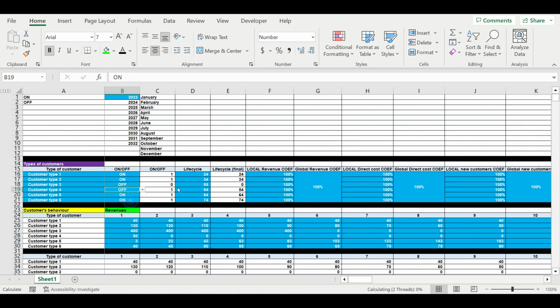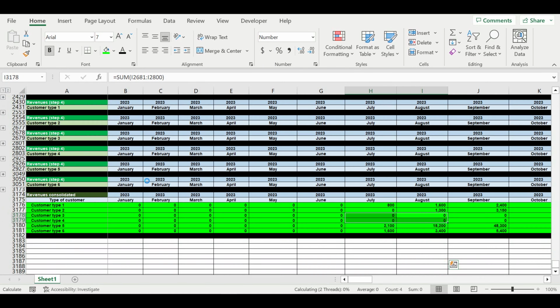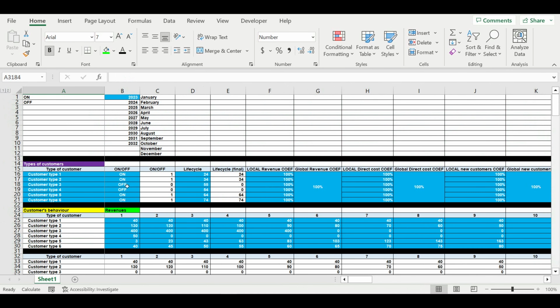We can go back, we can see zeros over here. So now we can create scenarios very quickly, and this will help you to test your business ideas. You can test your business model very quickly using these on-off buttons.